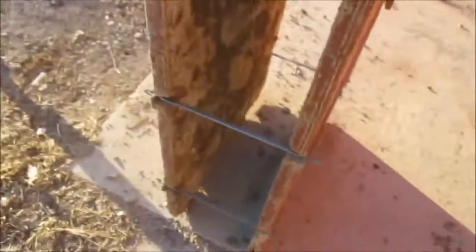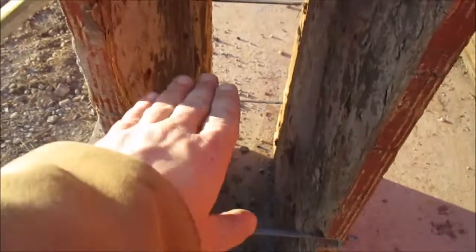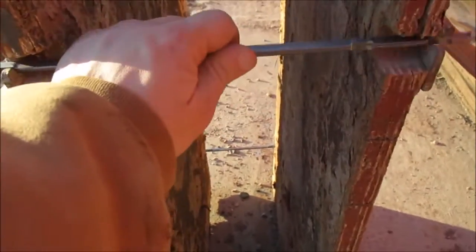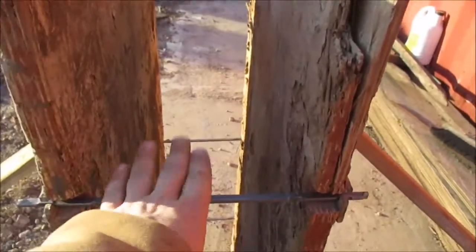Now that you've got your snap ties in, if you were going to pour the wall to, let's say, this height, you would not put in the snap tie, you would take it out. If you're going to go from here to the top, then you need this snap tie in for extra security. Okay, so let's throw up the next form.